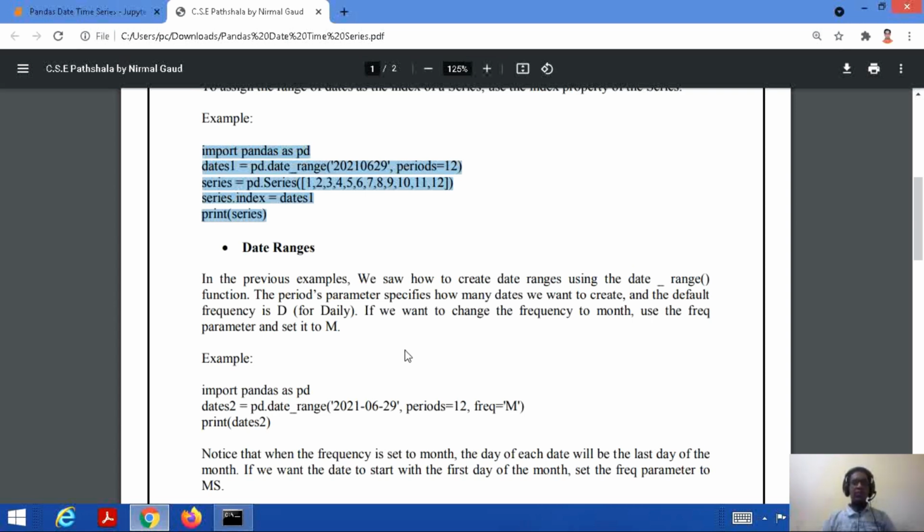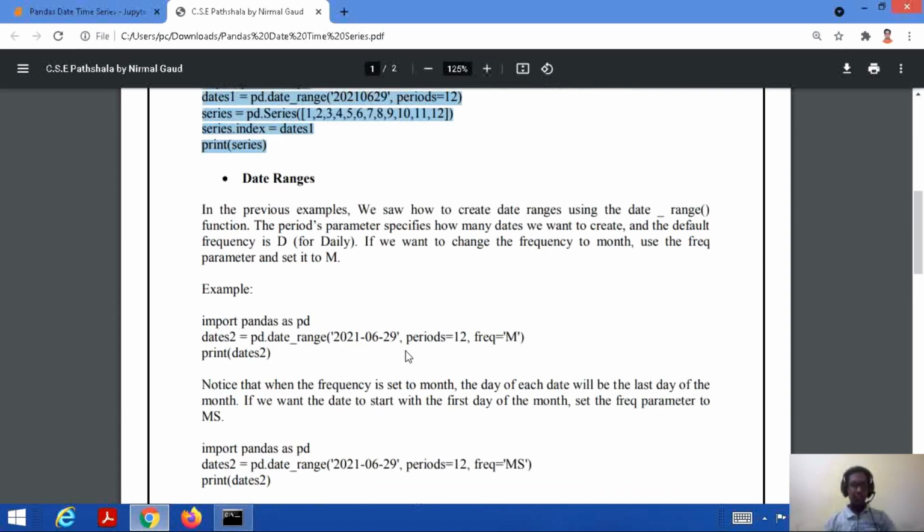But if you want to change the frequency to month, so that instead of printing daily dates we print the dates month-wise, we can assign the frequency parameter to capital M. Let's consider one code and then we will understand how to perform this.